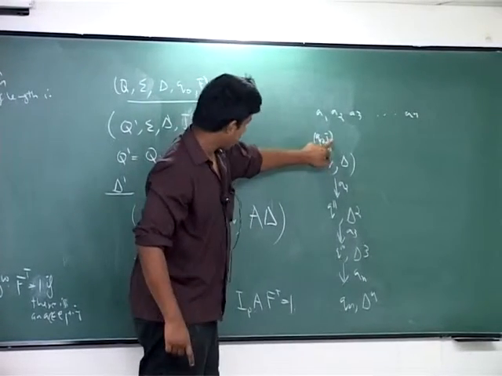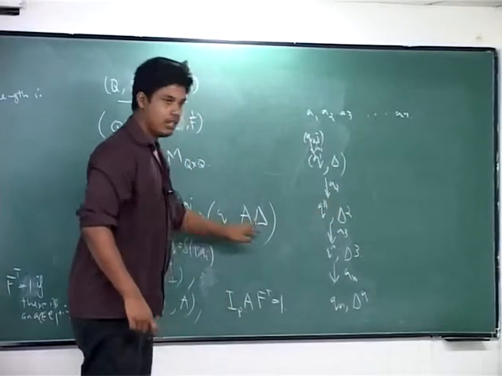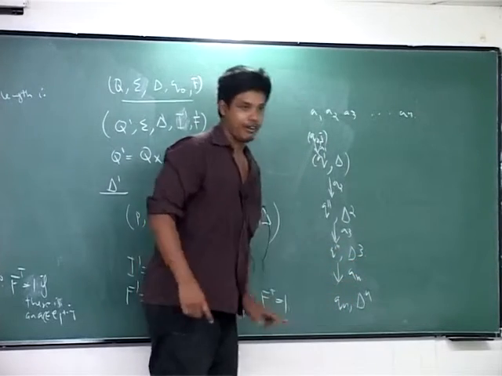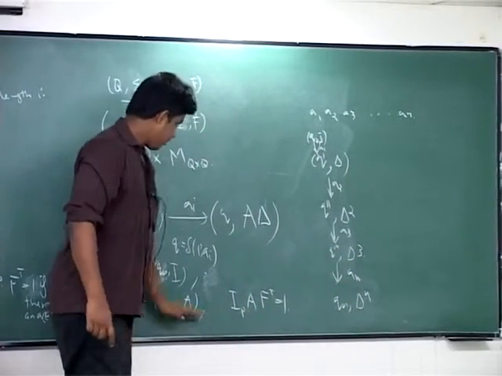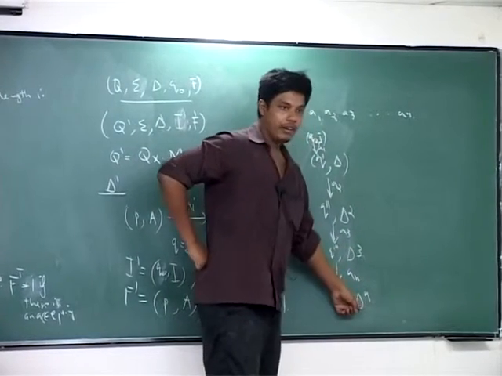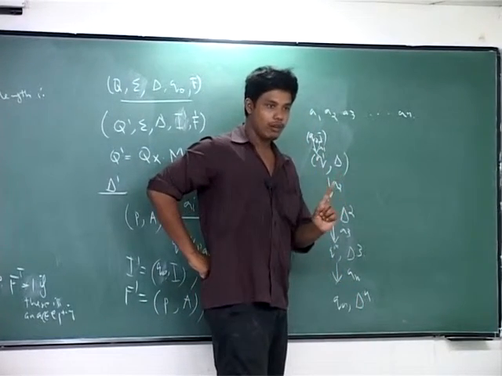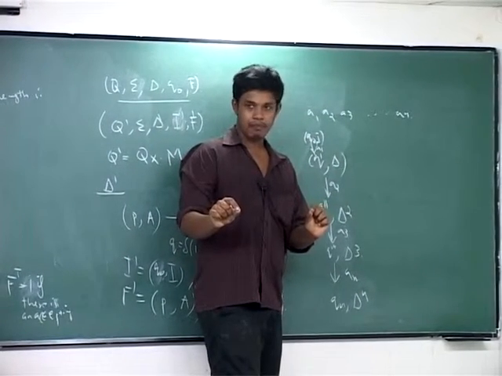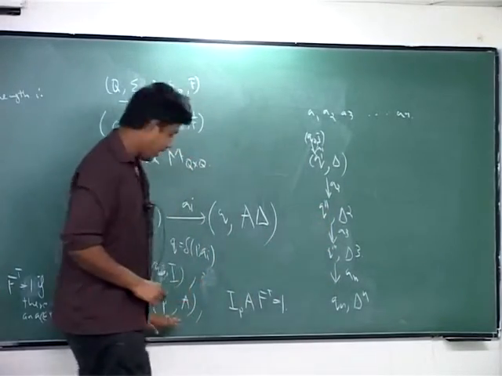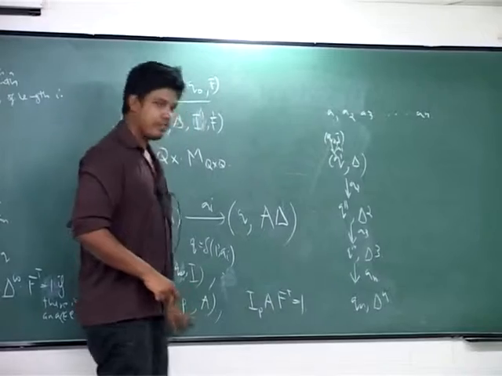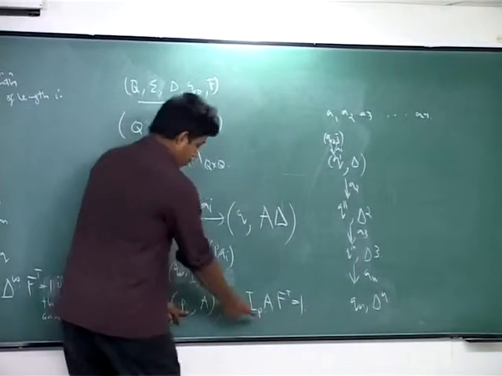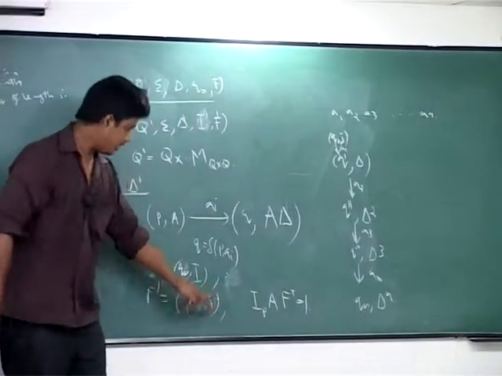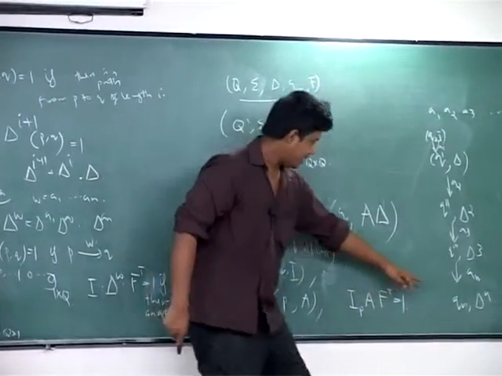On the right hand side, what is going on? You are just multiplying by delta. Initially you have the identity matrix, and you are multiplying by delta: delta, delta squared, delta cubed, delta power n. And now what is delta power n? Delta power n has an entry 1 if and only if it has an accepting run of length n, right? Now I claim that my final state is where you reach a state p such that from p there is an accepting run of length n.